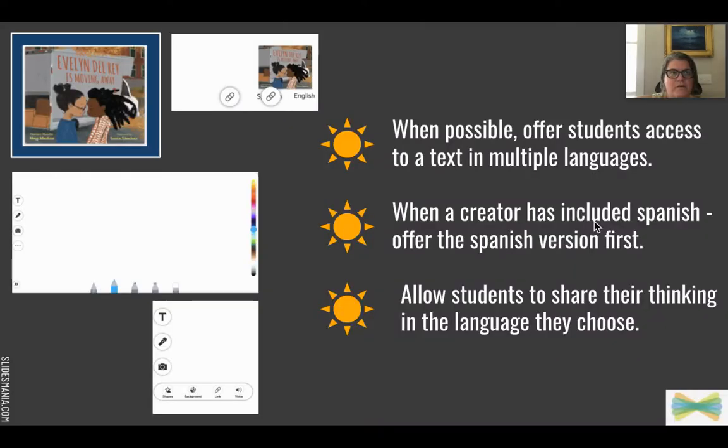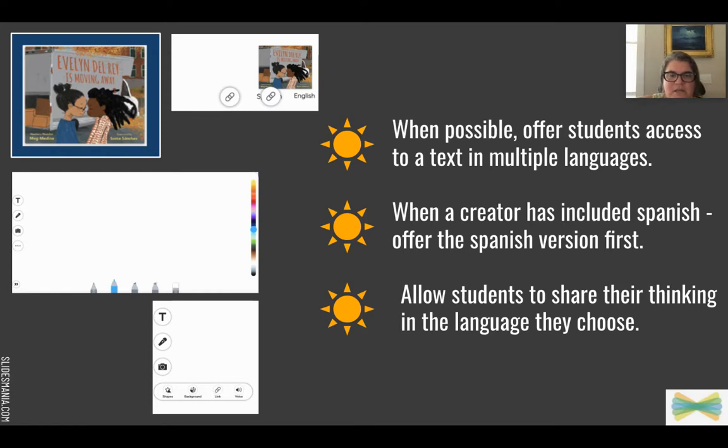So how might this look with educational technology? When possible, offer students access to a text in multiple languages. When a creator has included Spanish, offer the Spanish text first. Allow students to share their thinking in the language they choose.